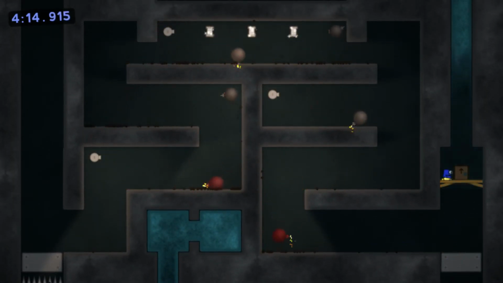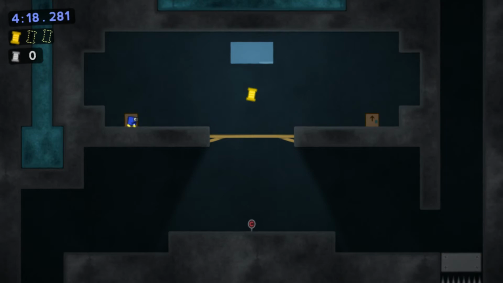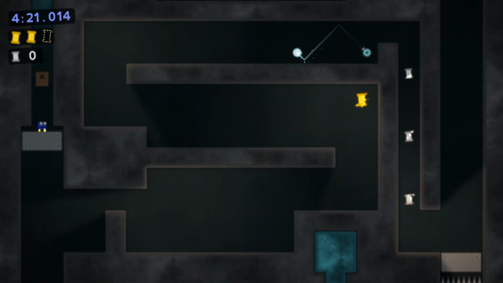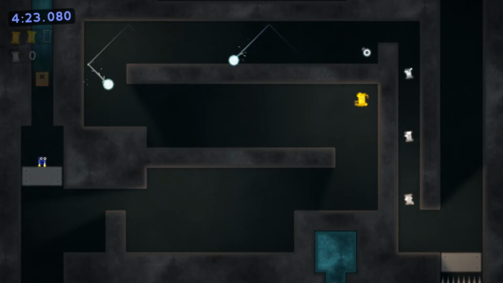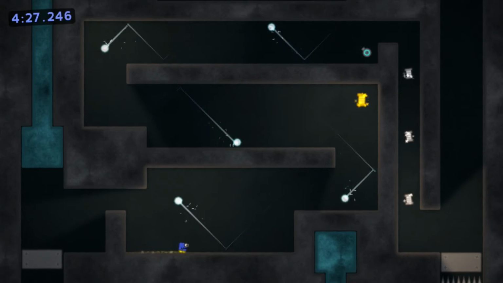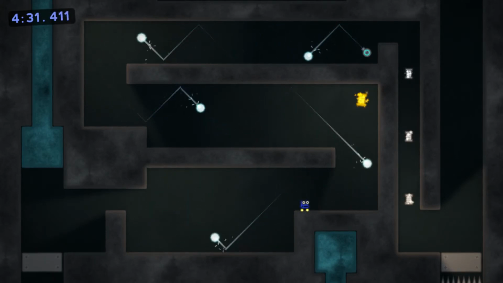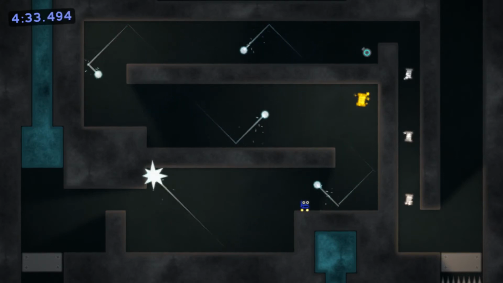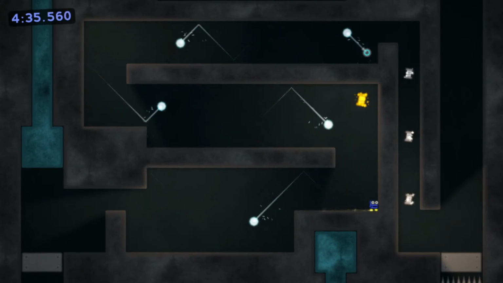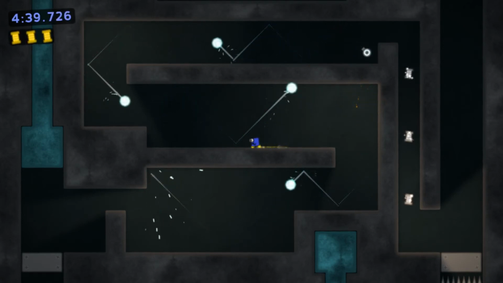Wait a minute. Oh, the subtlety! Did anyone else see that really subtle thing right there? You could actually kind of see, if you looked very carefully... Oh, and look at that. This is another one, isn't it? Wow. And that's how you bypass everything. Brilliant design. You could actually see a little bit of the platform sticking out from the blue part, and that's how I knew that was there. Subtlety, ladies and gentlemen. It is the essence of good game design.